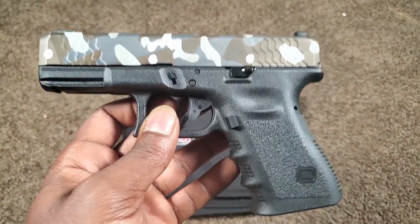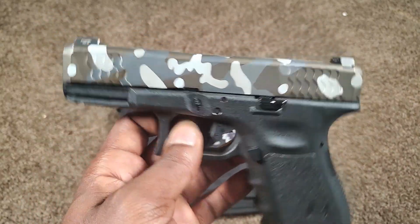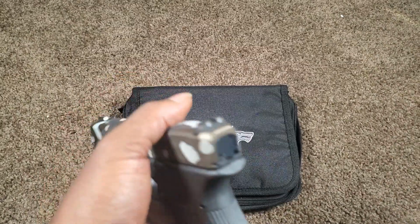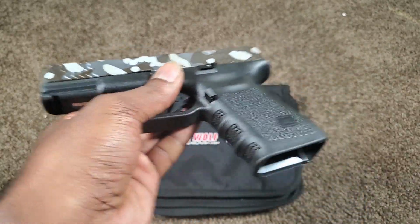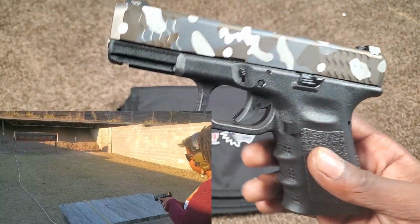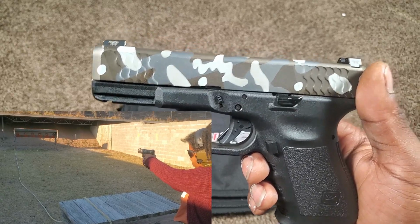Well, first of all, it's a Glock, and it acted like a Glock, which means 100% reliability, shooting steel, brass, and aluminum case ammo. So no qualms there, guys. It still operates like a Glock, so the reliability is without question, good to go.